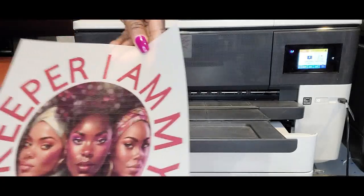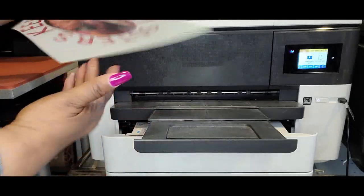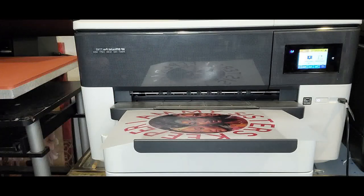So there is our image, and it is wet. You see we don't have any tape or anything, so it fed through just fine. So now I'm going to get my gear on, and we're going to coat it.